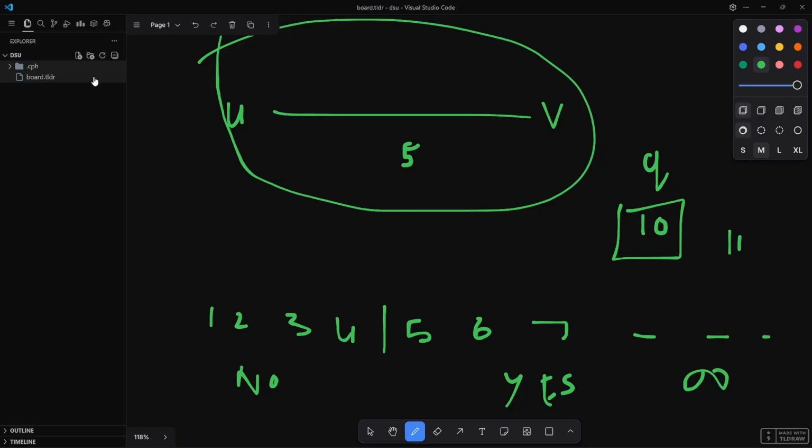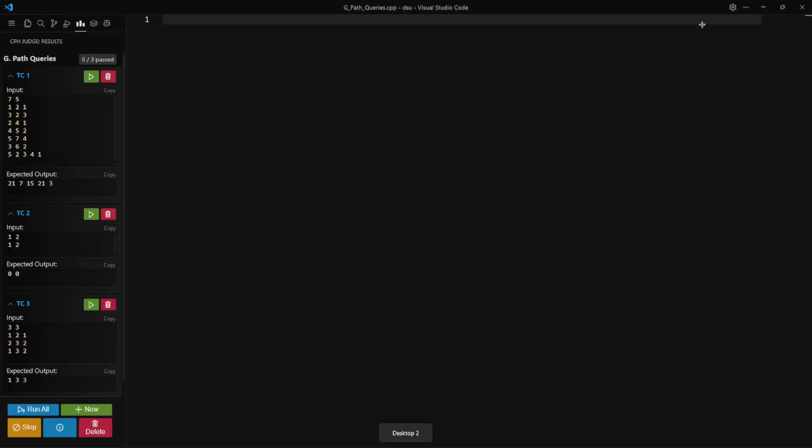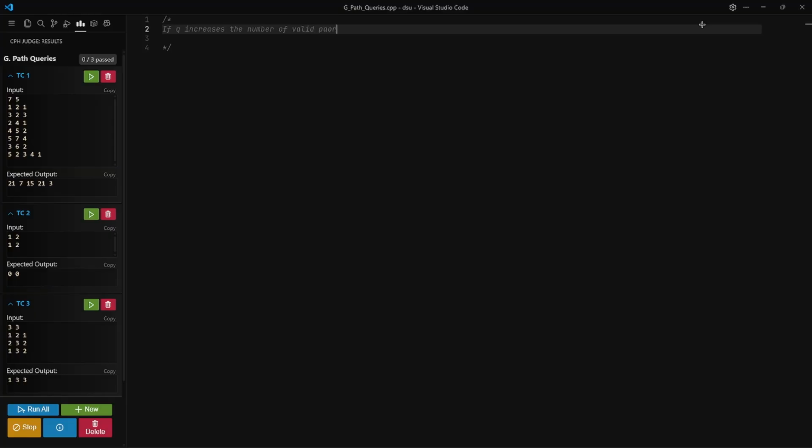So what are the observations? If Q increases, the number of valid pairs also increases, due to monotonicity.